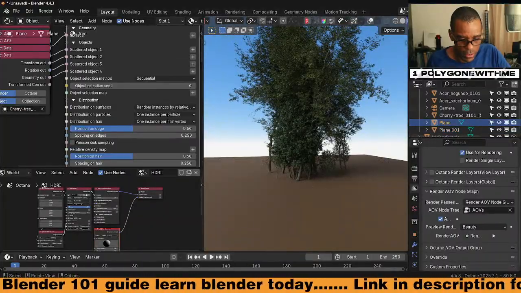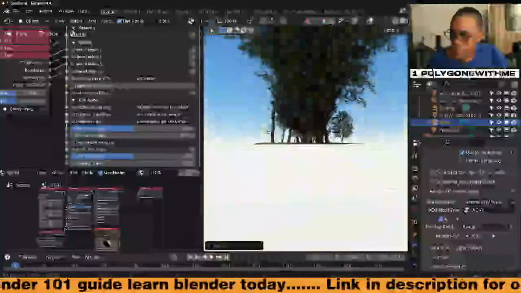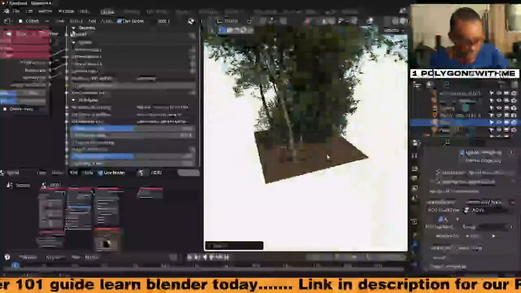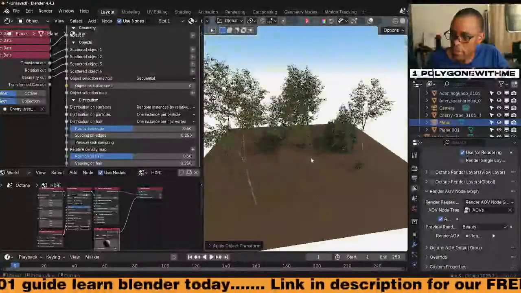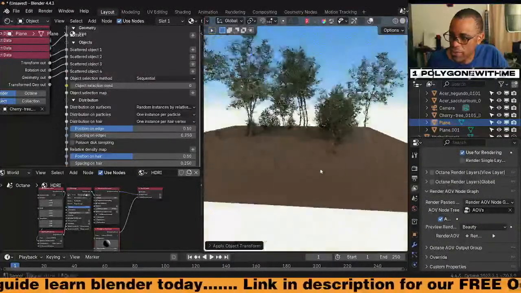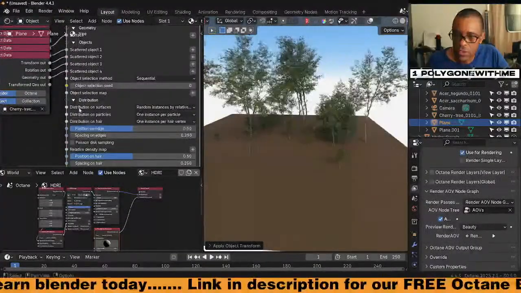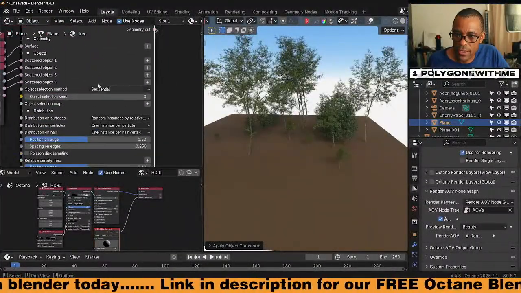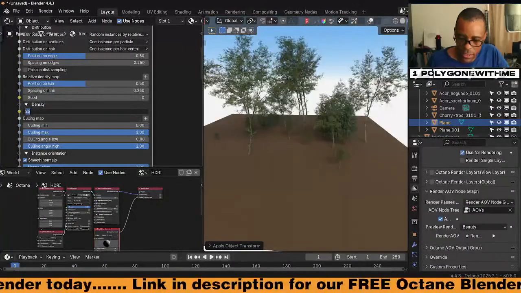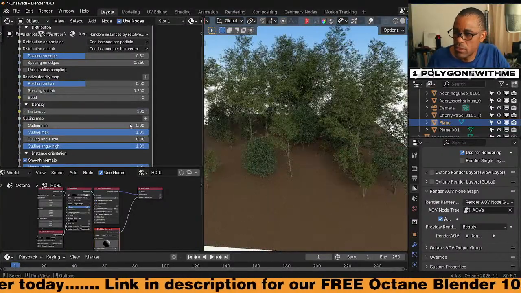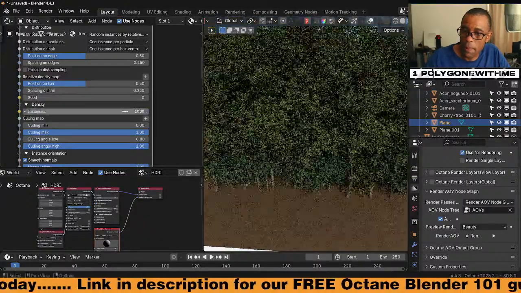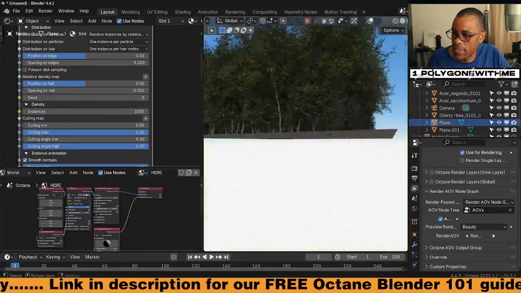Let me click back on this and scale this up. Now, when you scale it up, the whole thing scales up. Then you apply the scale, and everything goes back to normal. So you make sure you always apply the scale once you do anything like that. So there's our little trees. Now we can start to add in a lot more trees, right? Now let's go 100. We can probably even go 1,000. Boom! There it is. Now we got a forest.